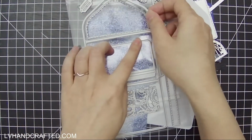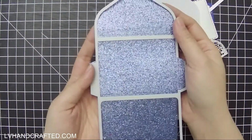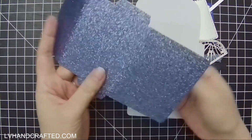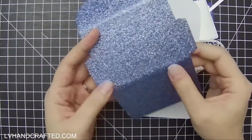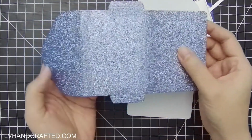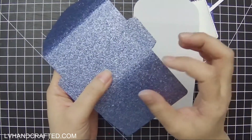So I've just taken this main outer die here, and I've cut into some glitter card. This is from Tonic Studios. It's in the Craft Perfect line. I will make mention that even though this is non-shed, pretty low shed glitter card, when you start to bend and fold it, it's more likely to crack.